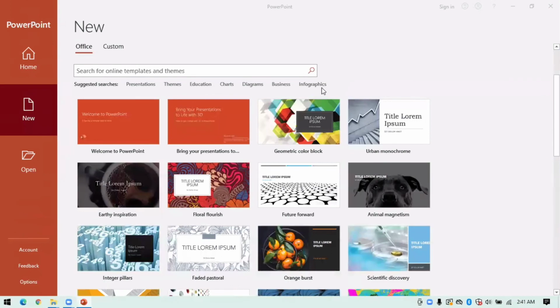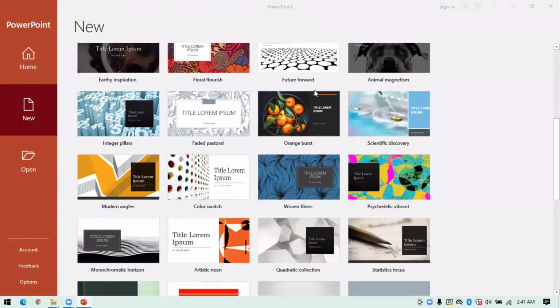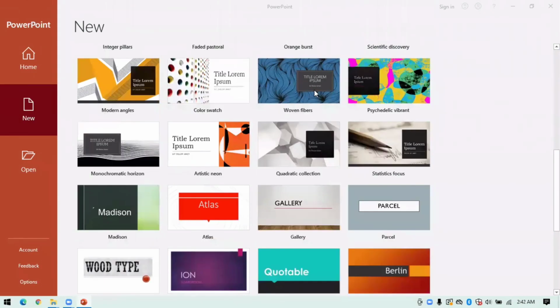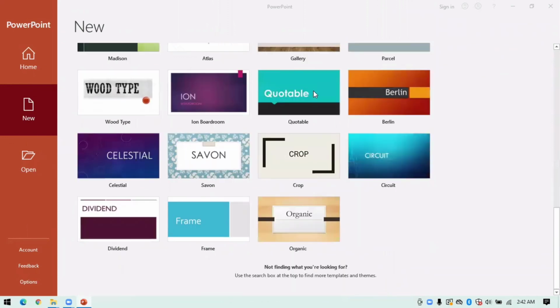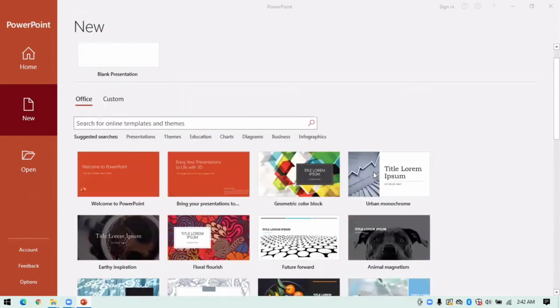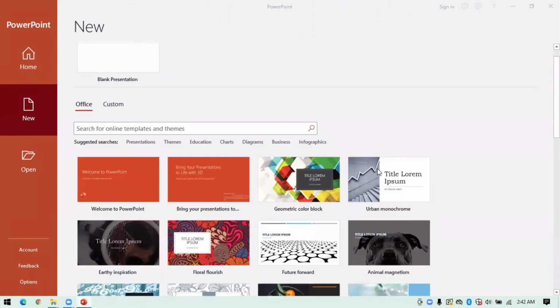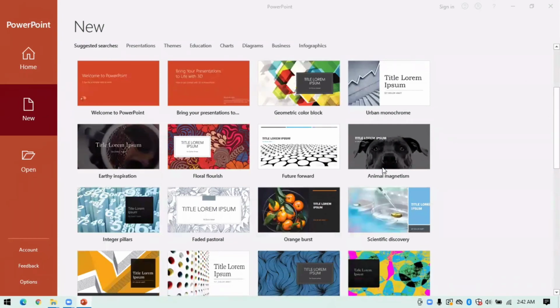PowerPoint has the ability to use templates to create presentations. These templates are designed to give your slide presentations a consistent appearance. Templates can contain layouts, colors, fonts, effects, background styles, and even content. To enhance your presentation, you can use these templates.